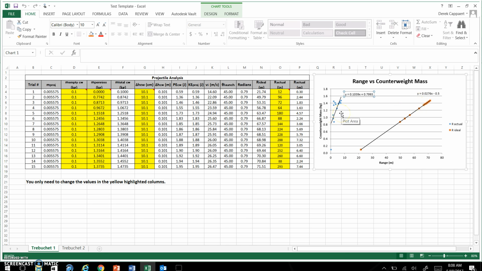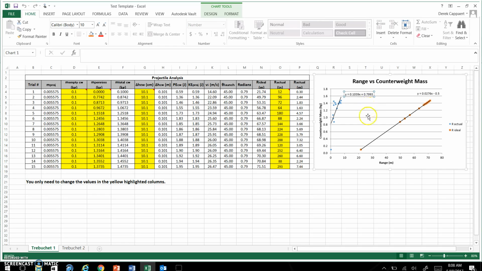But that wasn't the case because of friction and air resistance and other things, material deformation. So this is what you got right here. This is the real world. So I graphed our actual range here versus your total counterweight here. This is automatically calculated. I made this for you. So you will get this equation. This is the all-important equation for determining how much mass you should have for a given range.